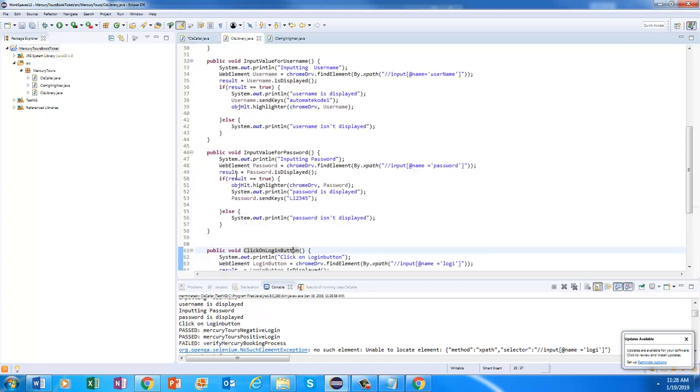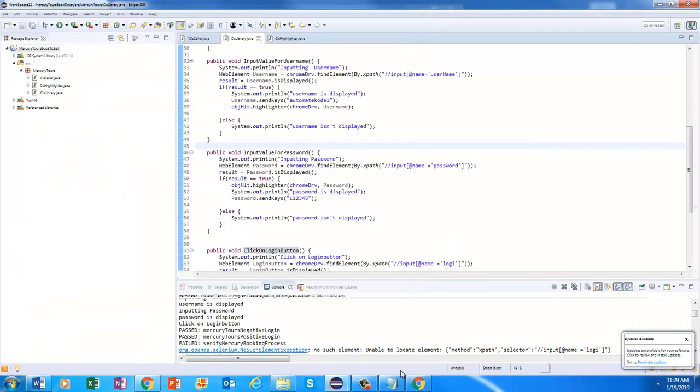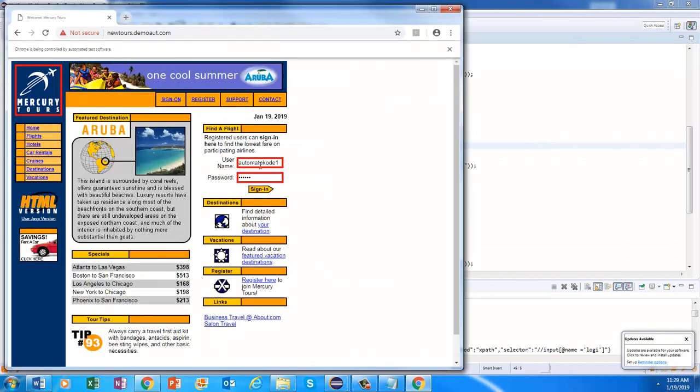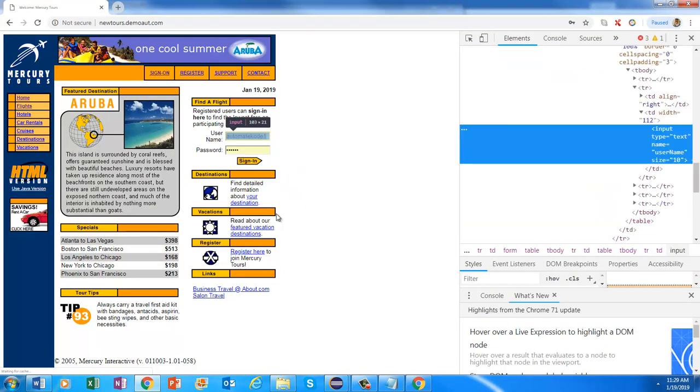Now if you take a look here, input value for username, right? We have identified that object, this one, and identified that object, both of them. If you inspect this object, let me inspect it from there where I already have it. Now big screen. So now if you take a look, this object has a name, right? Name, username. I'm not using the attribute type to identify this object. Why? I'm trying to answer this question.